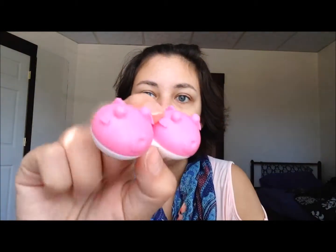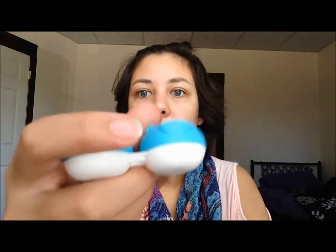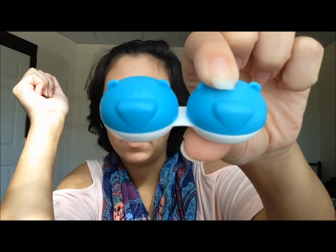I got little fish lenses — I think these ones are puffer fishes, and I believe little bears. You can also get the choice of getting prescription contacts. Mine's minus two and a half. Some don't have it, but this one did have it in stock, so it's got the prescription right on top. Pinky Paradise and Lens Village do not charge extra for prescription. Some websites do, and that can get very expensive.